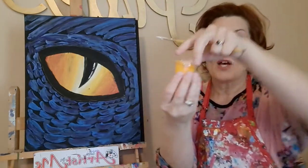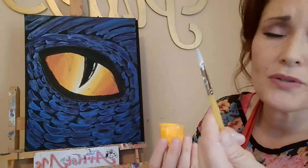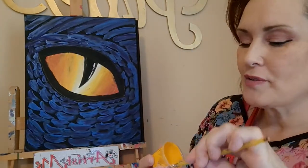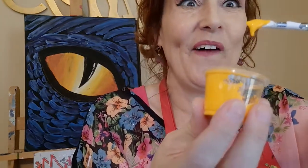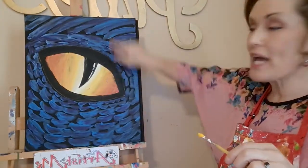Okay, you ready? So I'm going to get my yellow and pop it open, pop. And my paintbrush is all dirty and I don't care because we're going to put yellow on it anyway and it'll just break. So I'm going to get a huge scoop of yellow. Look at mine. Wait, it's dripping. Okay, careful, that was spastic. Okay. Look at where my yellow is. It's halfway inside his eye.